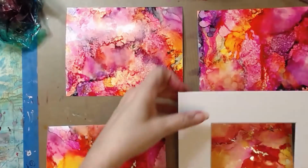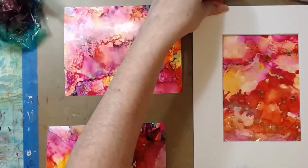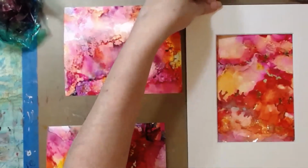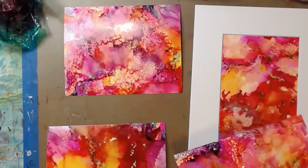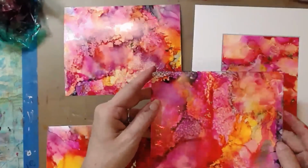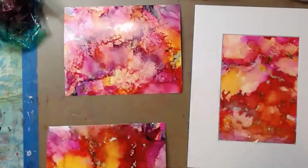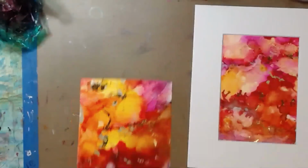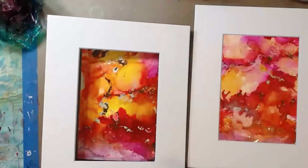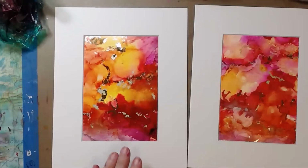Like I said, by the time this one looks good matted, just like that. You could also cut it and put it on a card. And this one I'll probably matte. These look like sunsets to me. These I would probably matte vertically like that.